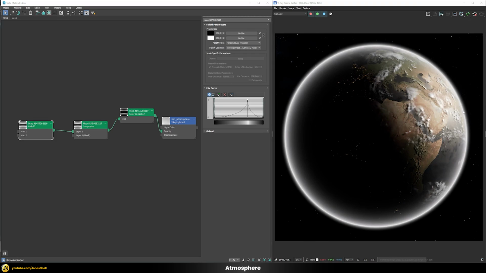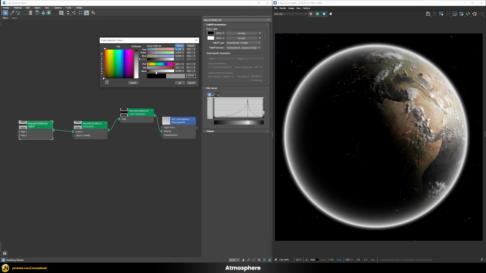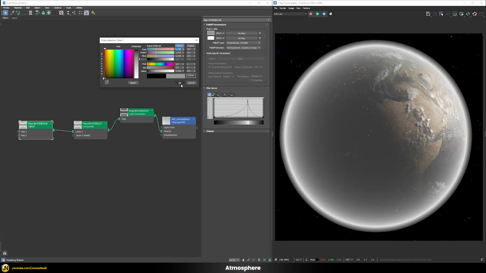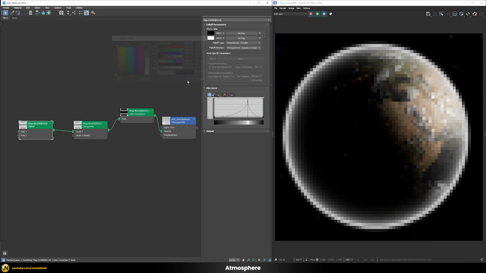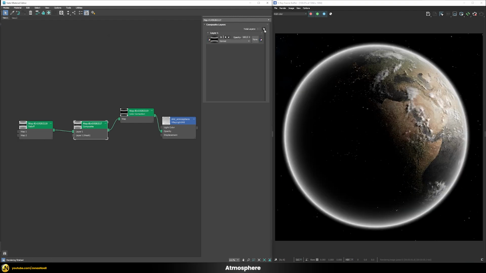So now here the edges look fine, but what I don't like is that there's nothing here in the center of our Earth. And if I would go now and increase basically the base value in here, that's actually the effect that I try to achieve here for the center, but you can see it kind of screws up the edges. So that's not really what we can do. We have to add a new layer.